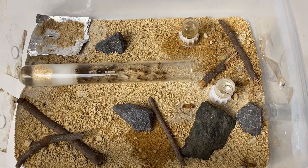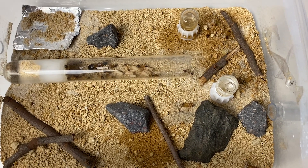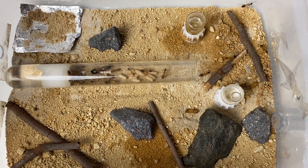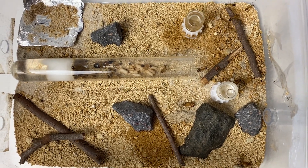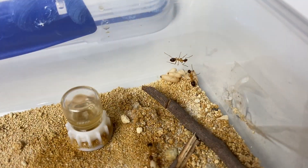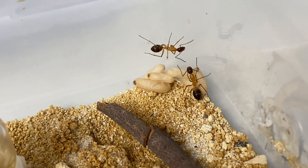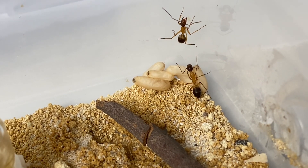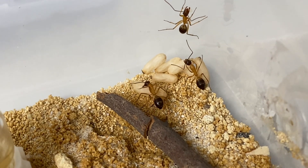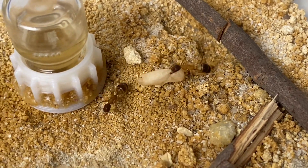You can use some aluminium foil or baking paper to feed your colony. As they grow you'll eventually need to give them more room — either by adding more test tubes to the outworld, or getting an acrylic, whiting, or plaster nest. Any of them will do. They do not need substrate to spin cocoons or for the brood, making it a great way to keep your banded sugar ants.